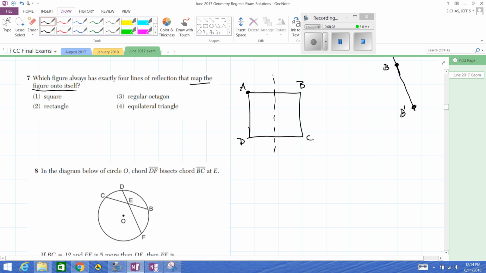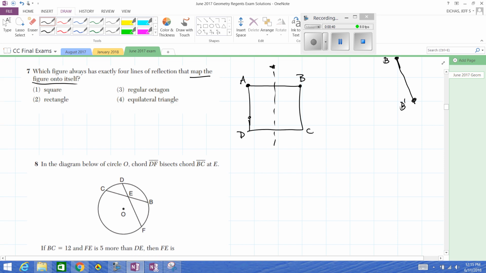A, if we reflect over this line here, won't come back to itself. What it'll do is it'll land over here on B, but B will land on A. So the figure, if you check every point, it has a match on the other side of that line. Even though each point does not land back on the same exact location, each point has a match on the other side. So you won't have any new outline, so to speak, and that's kind of what we're looking at.